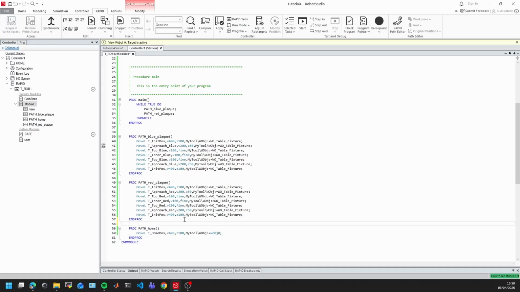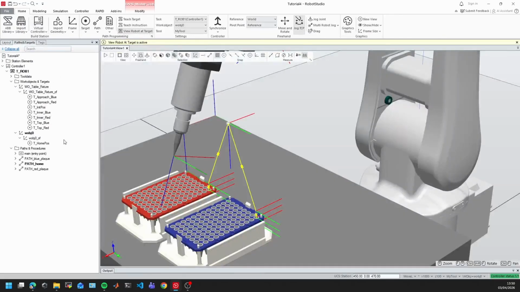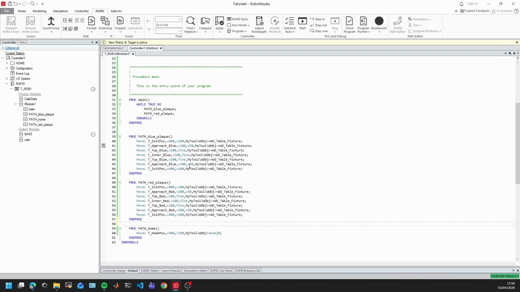Yeah, so I can create more paths if I want to. Now, I can create paths from here instead of creating them from the simulation per se, or from the station. I can create them in here as well.